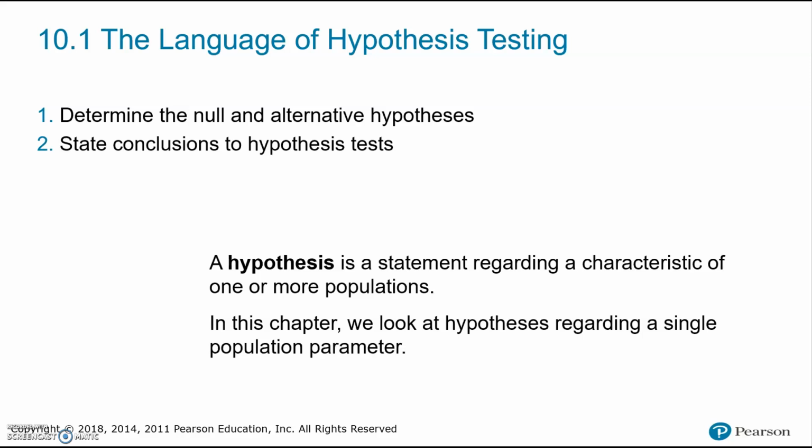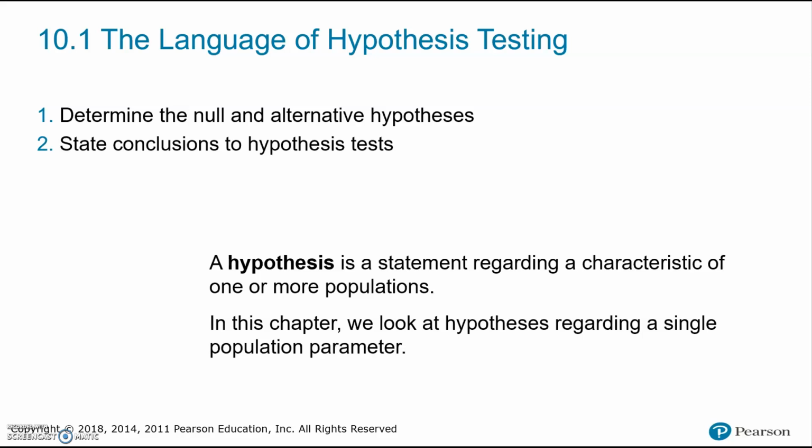I'm not going to make you do any math. We're going to use StatCrunch to knock out the results of our hypothesis test. So I'm going to try and make it as easy as possible in terms of doing the math. The language and the concept is a little confusing at first, and that's why we have 10.1. We're not really doing any testing in 10.1. We're just introducing the topic.